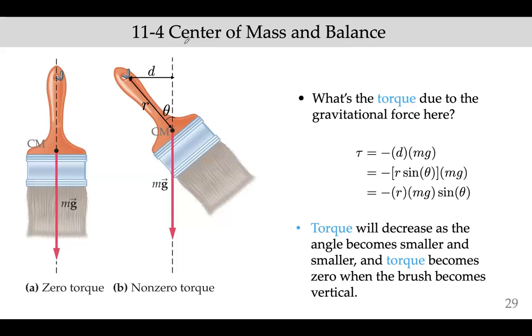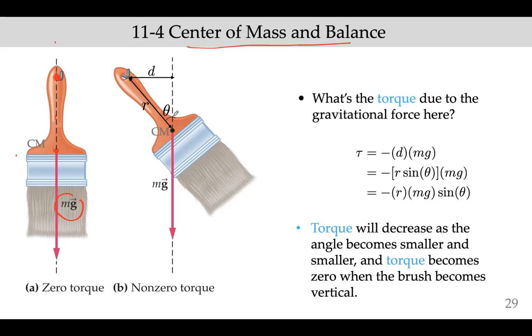Okay, let's talk now about center of mass and balance. If you hang this brush from this point, because of its shape, its center of mass will be somewhere in the middle. Now, if the line from the hanging point to the center of mass is aligned like this, then there will not be any torque, right? This mg will not create any torque because the force is already passing through this line. Or if you think of the perpendicular distance between mg and this point, it is 0.